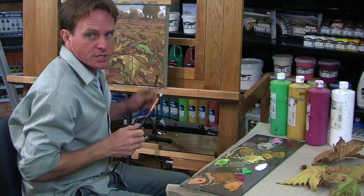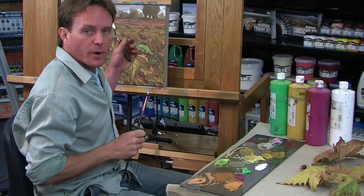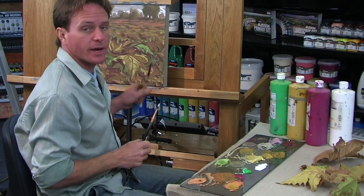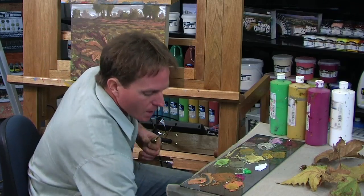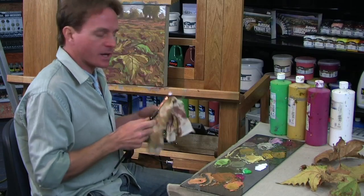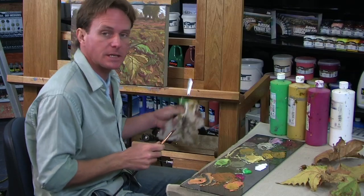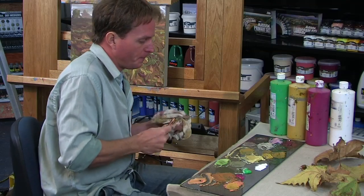Those lights in the clouds really helped to push the sky back, and now I'm going to bring up some fully saturated yellow ochre on those trees right here just to bring those forward a bit. I find the painting is getting kind of toward the gray right now — I really love to use as much color as possible, and even with this limited palette we can still get some good punchy colors, so I'm going to see if I can bring that up.